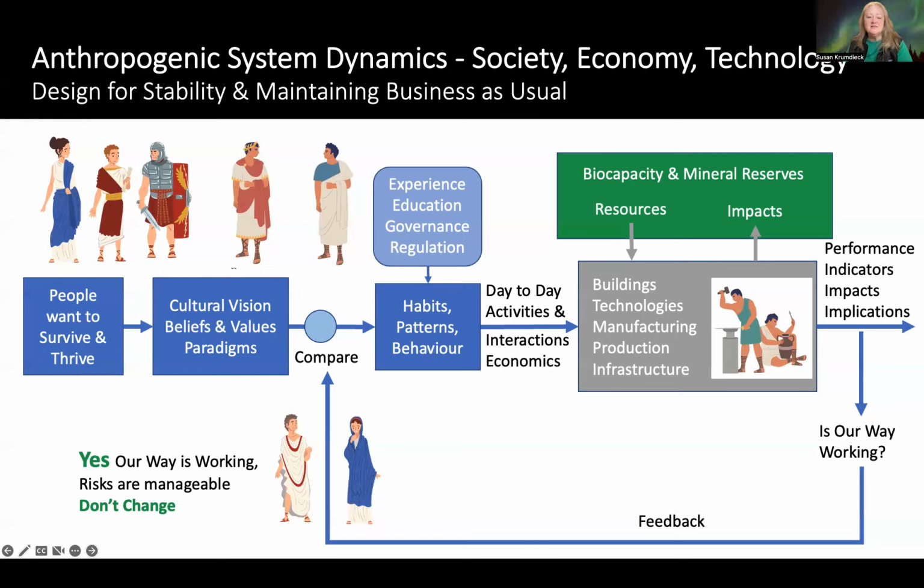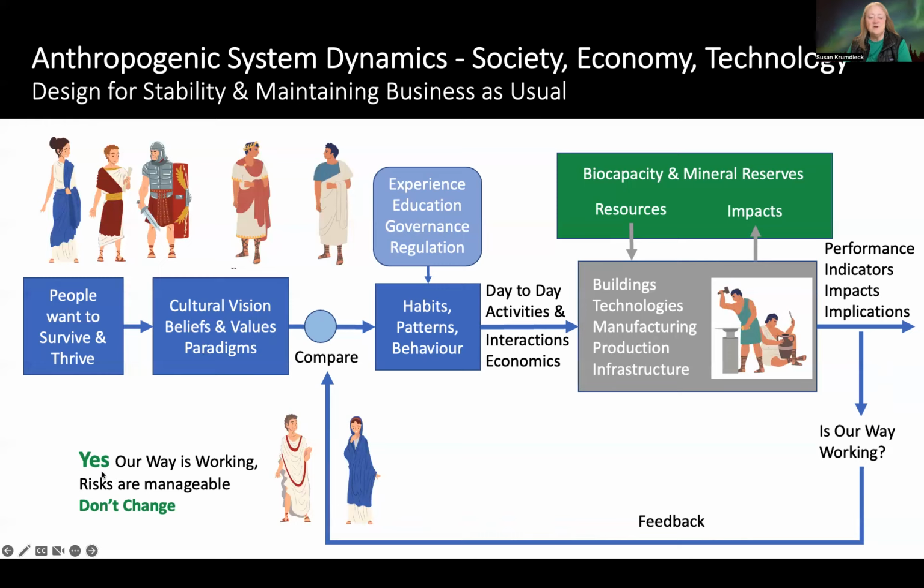So the performance of our system, what would the performance be? The performance indicators and the implications of that performance. Well, the performance is that we are surviving and thriving, or we're not, right? So we have ways of understanding how it's going, and we evaluate that and say, okay, how is it going? So annual festivals where we look at the harvest and we evaluate. These things are built into civilization, really built into culture. How's it going? Is our way working?